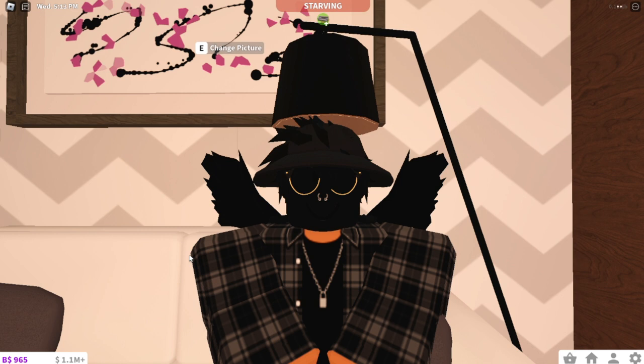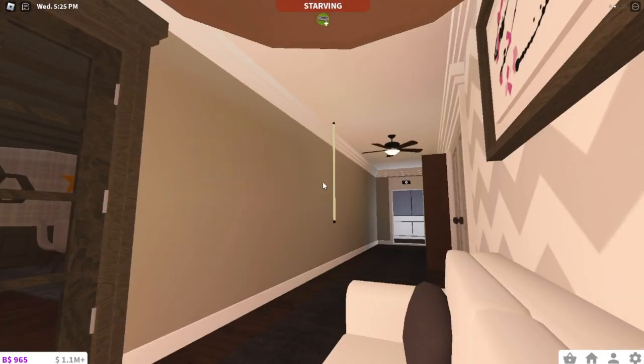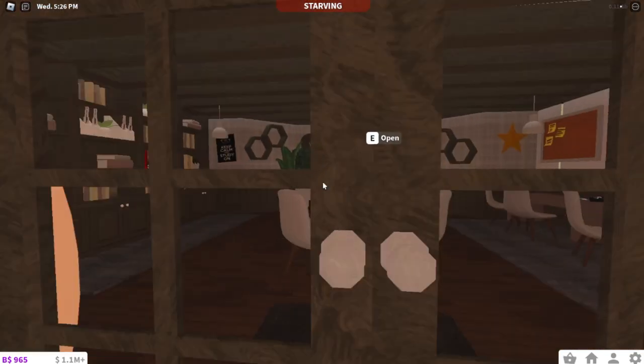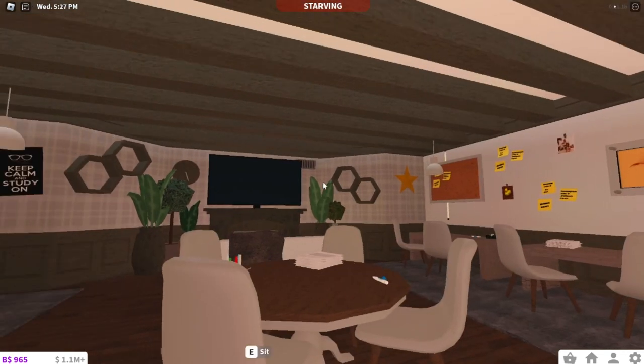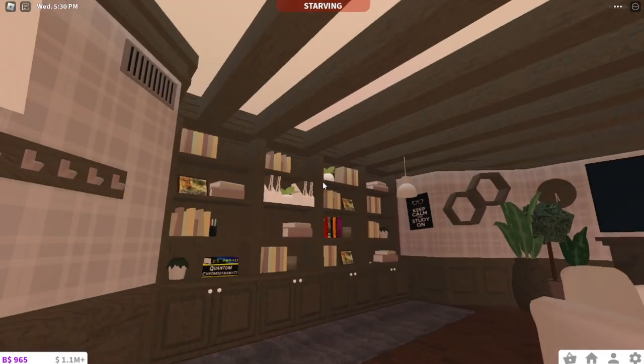There are a lot of rooms that still need to be done in this house and I kind of want to capture the moment — like on the real show Fixer-Upper, which is my favorite show. I want to capture a lot of real moments so you can see new stuff in this episode. This new room I have a ton of plans for, and I want to keep it down in the basement area because we've kind of been doing a lot in the basement. Basically what we've done last time was redecorating in Bloxburg Fixer-Upper, which is what I'm calling this series now.